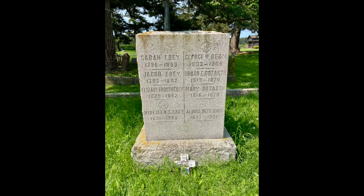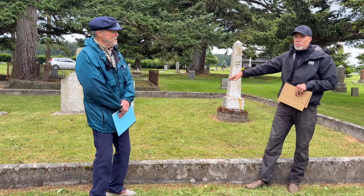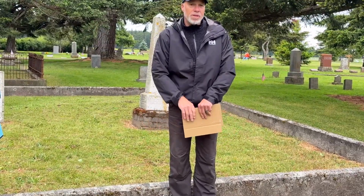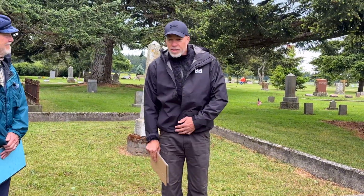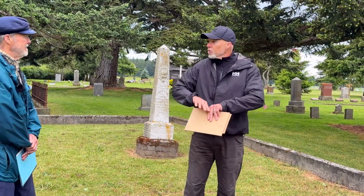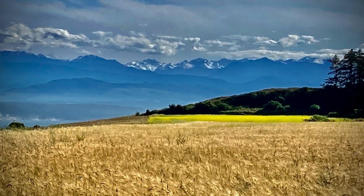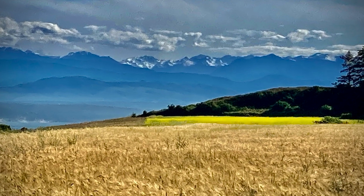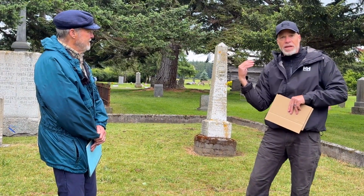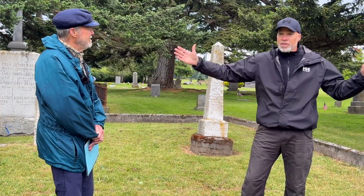So right here is his headstone, and we're standing in the exact place that she stood when she chose the spot. And at the funeral, I'm sure all the townspeople were up here. The Crocketts and the Alexanders and the Coopes all came, and we're standing right where we're standing today. Although this was probably pretty much all a grassy hill, no trees at that time. And it was just what Mary decided she wanted to do. And the idea was that she was going to move the rest of her family up here at a later time. And so that's how this whole thing got started, in this little corner of the hill here.